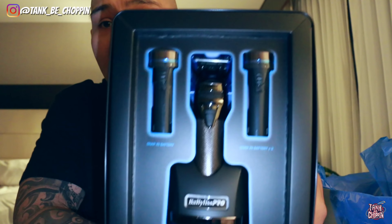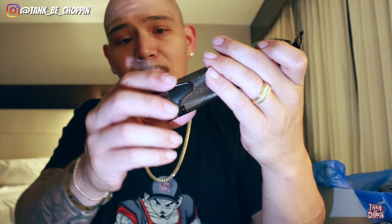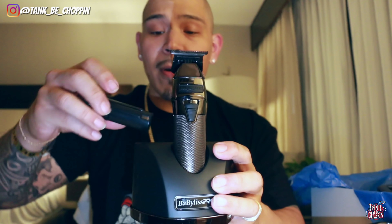Here is the trimmer — once again with the charging dock and the two batteries. We got the charging dock with the trimmer in there. Same thing with the trimmer: dual batteries, you snap in and snap off. You can see the batteries go in there and turn the thing on. Check out the blade — we got the black DLC blade on there. To take the battery out, same as the clipper, press the two buttons on the side and pull it out. The charging dock has the trimmer spot plus slots for both battery packs.